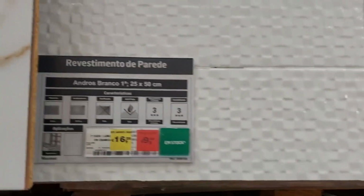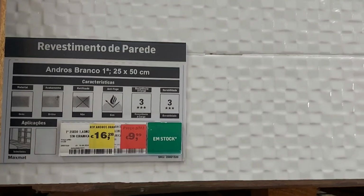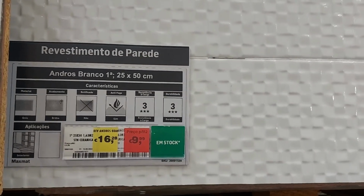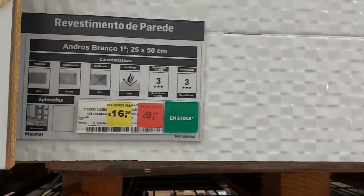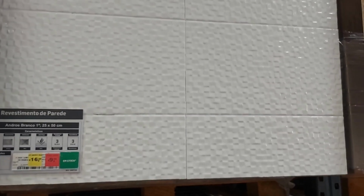And there's these also at Maxmat for Ellie Rose's bathroom. I'm thinking they're similar to the ones we saw in Maxmat. No. Oh, where was it? Bricomarsh. Oh, sorry, Bricomarsh. We're in Maxmat now, yeah. And they're £16.28 a box, but £9.99 a square metre. Yeah, so we'll show her those and see what she thinks.